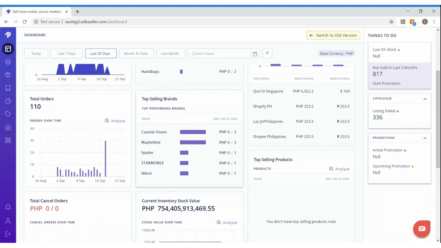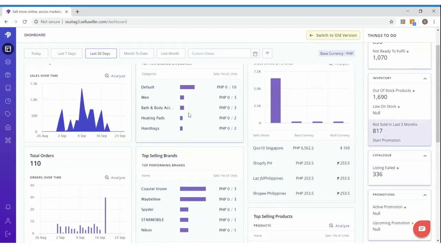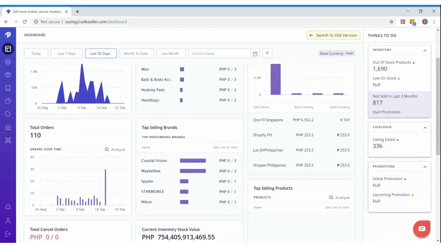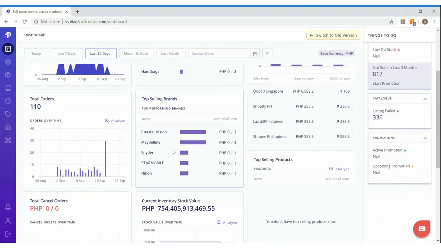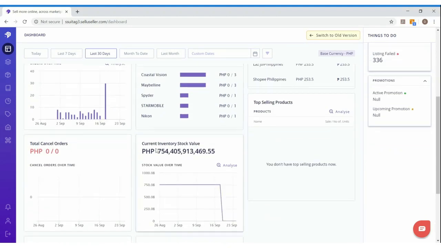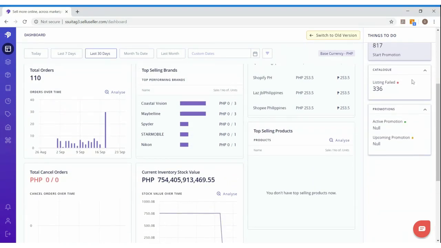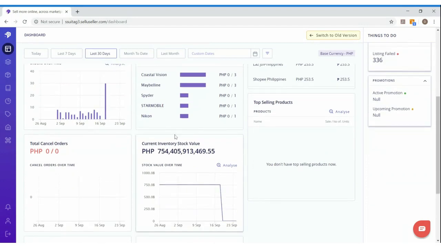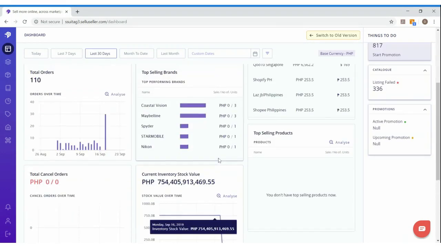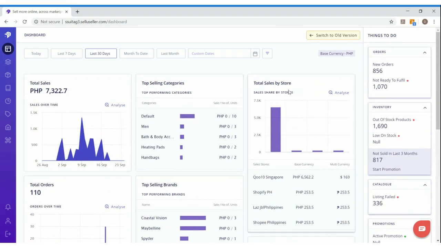Now, the next one is top selling brands, and like your top selling categories, this shows you the top 5 selling brands based on units sold. And like the above, it also helps obviously with your decision making on which brands to focus on. And it pretty much also gives you insights into what promotions to run based on the brands that may not be selling as well. I'll cover that in a bit as well on the right here. But for now, we'll move on to total sales by store.